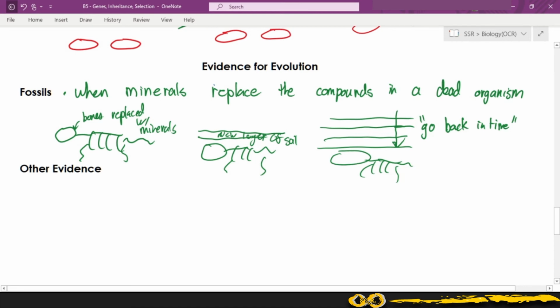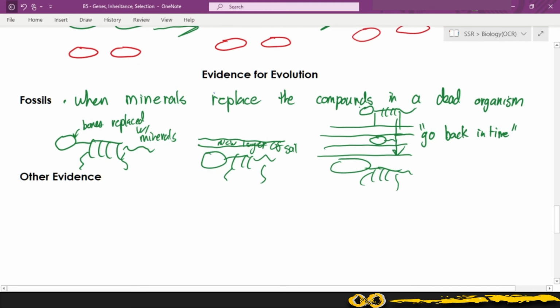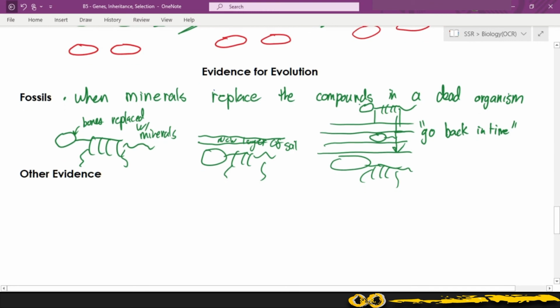If we know that there's now a different animal living in that area, maybe it's a taller animal, we might be able to go back in time and actually find fossils where that animal was shorter. And maybe in between we find an animal that's sort of in between them. We can see that this original individual, this original species, evolved into today's modern species because having a taller individual was selected for, or was an advantage for natural selection. The species developed over time.